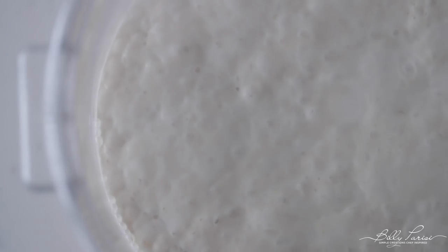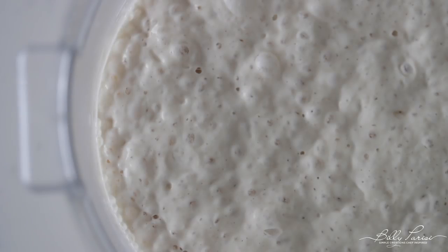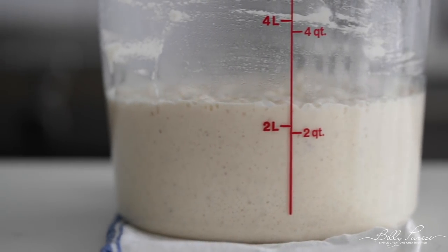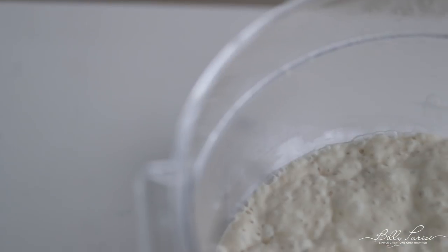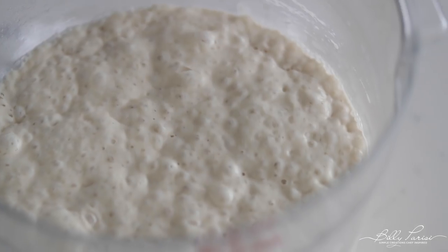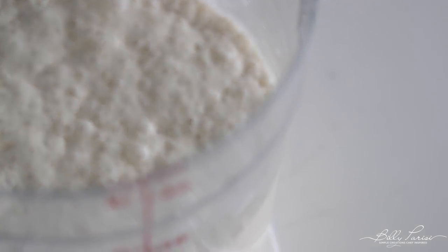After you've left it overnight, come back. You can see that it is beautiful. It looks like a spider web if you look at it through the side — tons of holes poking through, lots of air pockets. And if you smell it, you get that really strong alcohol flavor coming through, that leathery sort of smell. Amazing.